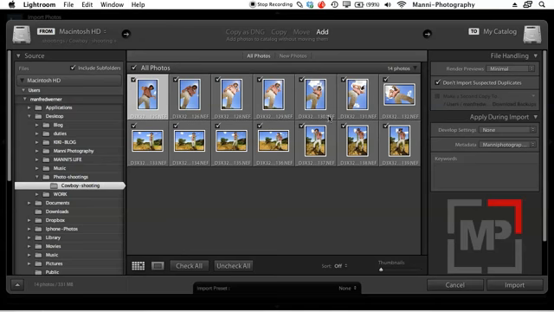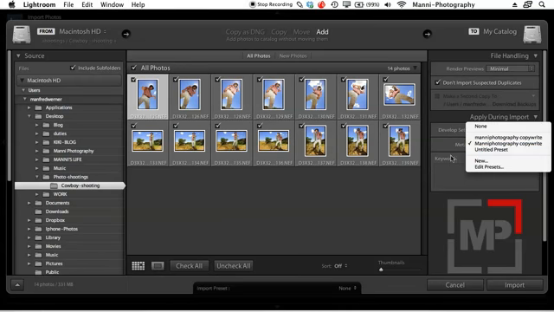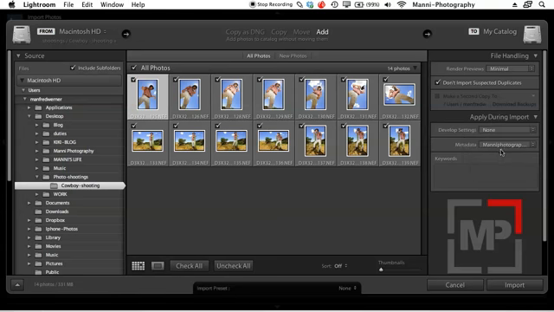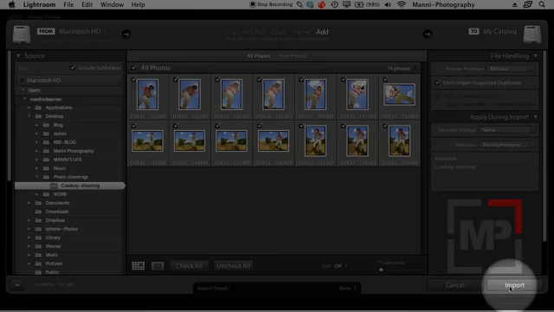Now directly, all your metadata, all your copyright stuff will be added to all these images in here with this automated preset. So down here, next time when you go to metadata, you can either select this Manny Photography copyright, and it will already have the same that we entered today. If you want to, you can still add for this whole shooting a keyword. I'm going to say cowboy shooting. Okay, add that to that as well. And now these images will all be detected with a cowboy shooting, which could help me in the end if I'm going to go and filter my stuff through keywords. Okay, so that's the last step that you'll have to do, and you can pretty much save it under or hit import, and all these images will be imported like that.